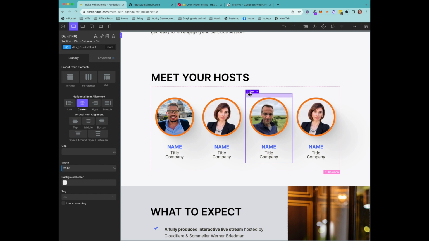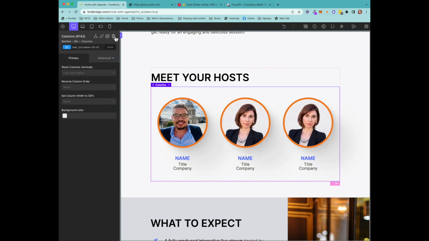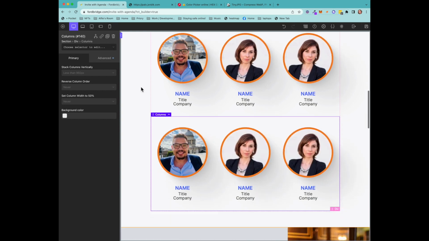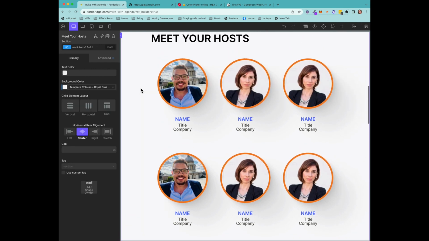And you could also just select whichever divider you wanted to delete by clicking this recycle bin up here, remove component. So that might be a bit quicker if you had a lot of them to do. What I would do if I had several rows is just select the whole column and then duplicate that, and you can see you've got now 2 rows.